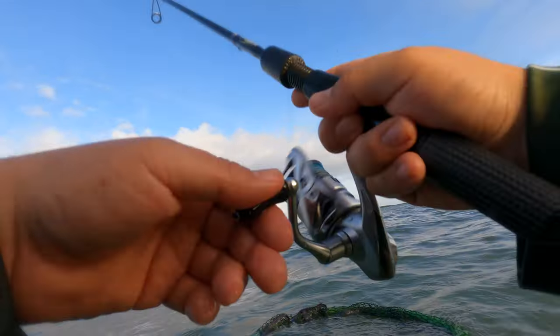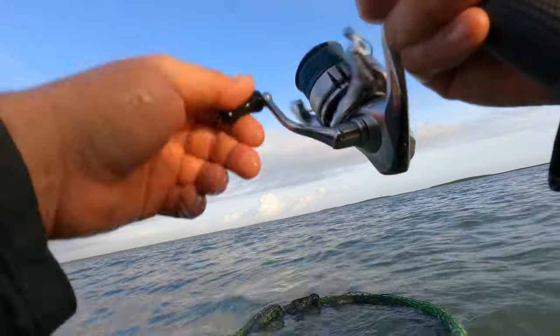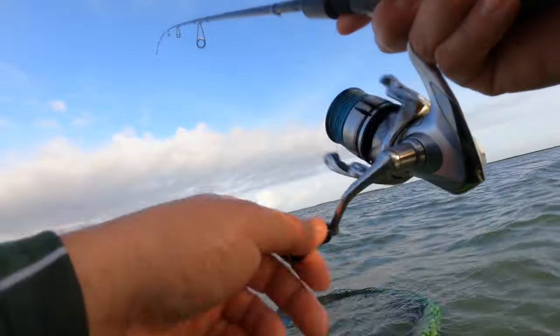Let it drop and slightly pop it up. Drop, slightly pop it up. Pop, drop.